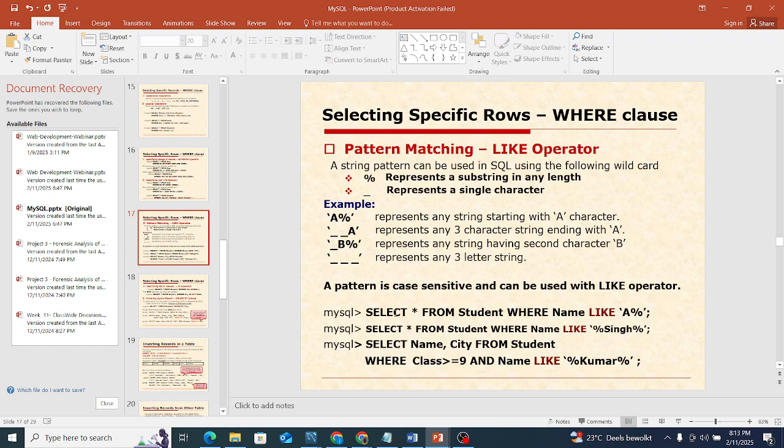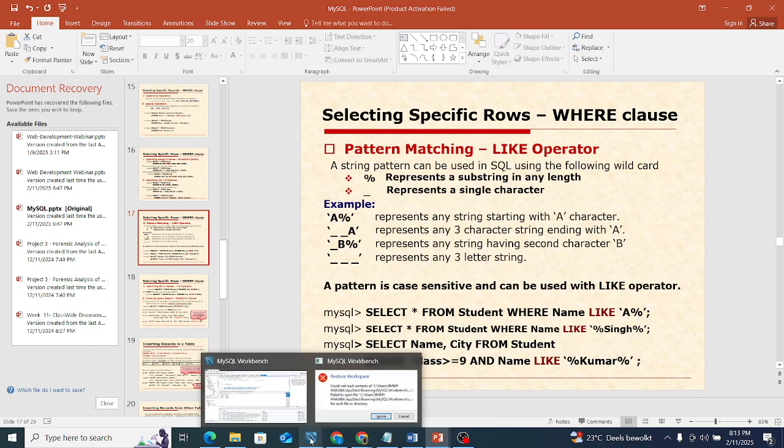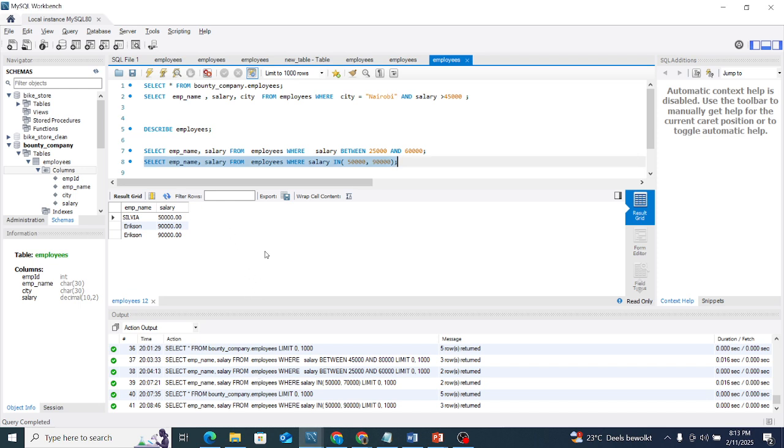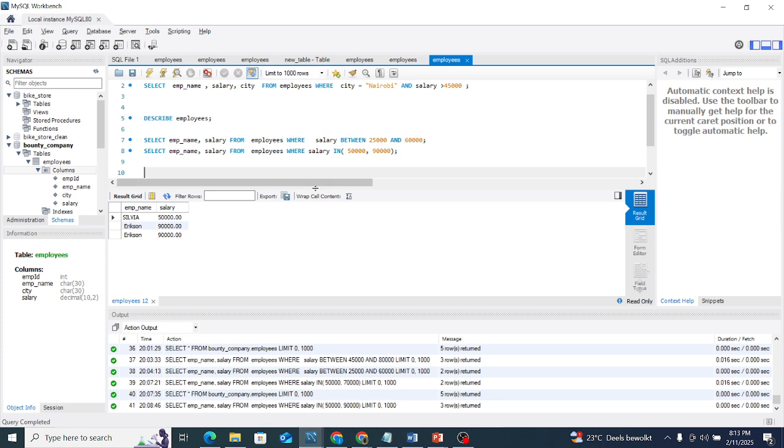I think we can implement this in our table here, because it's just an easy command.